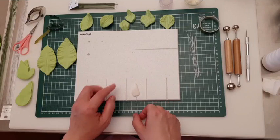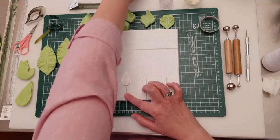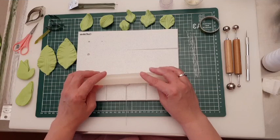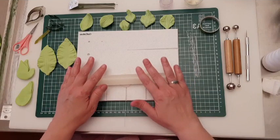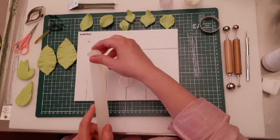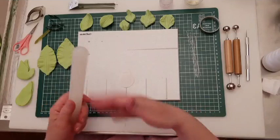Keep your wire alongside the indentation. Press with your finger. Take your rolling pin, and then from halfway up and halfway down, please, but not very hard. Not like that, you know. That's not okay. You have to do it gradually, in order to control the paste, to see where it goes, how it goes, and then from the middle to the left and right. Easy. It's better to make three or four more movements than to do a wrong one and be forced to take this step all over again.